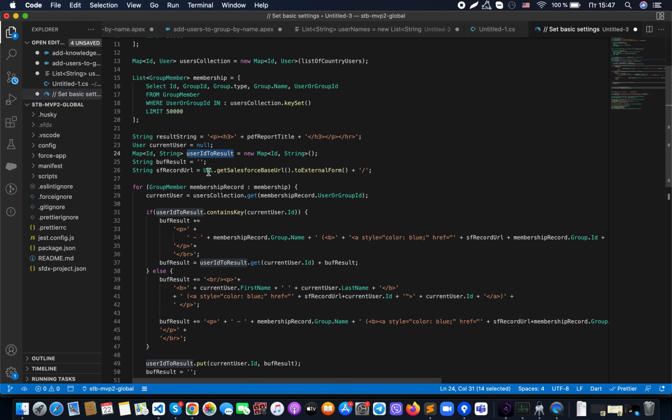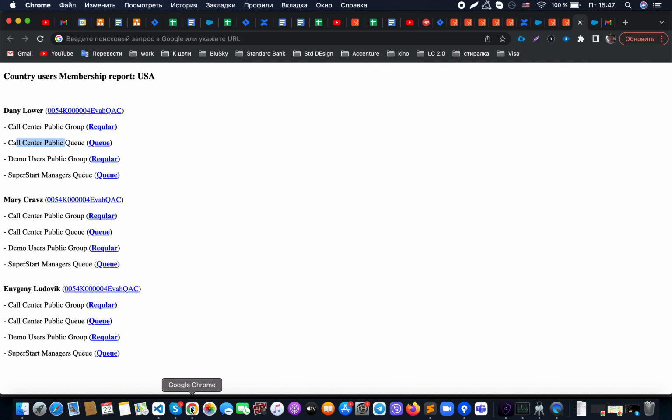So that's why we're preparing the map and some buffer result variable which will be used only in the for loop, just for the for loop operations, and the base Salesforce record URL for us to make some of our data clickable. For example, the link to the user to be clickable.